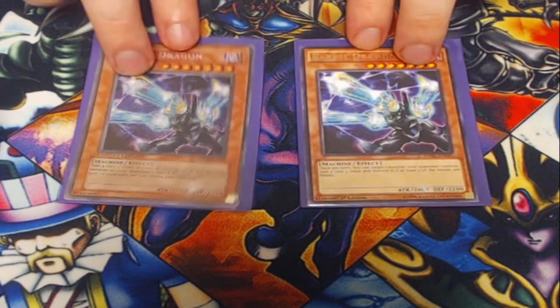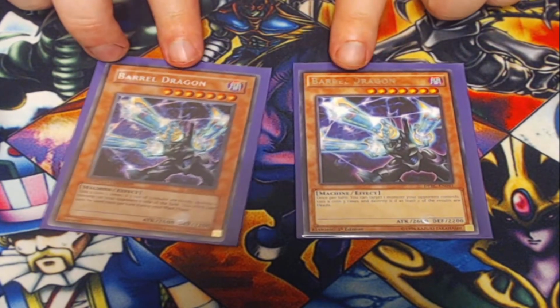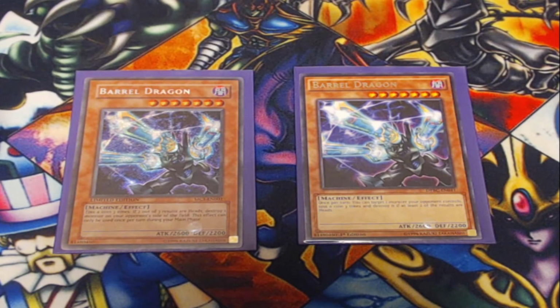Next up, I am playing 2 copies of the classic Barrel Dragon. 7-star Dark Machine with 2600 attack says that you toss a coin 3 times. If 2 out of the 3 are heads, you can destroy a monster on the field. Pretty cool effect, still pretty useful. Now, of course, coin flip, it's inconsistent, but we got some ways to manipulate that in the deck.